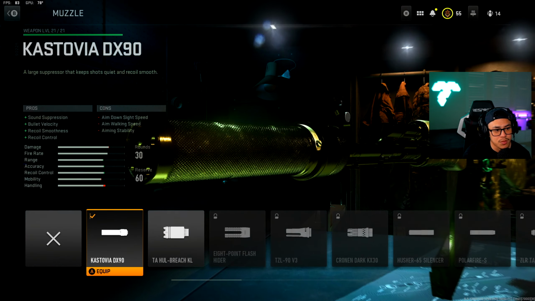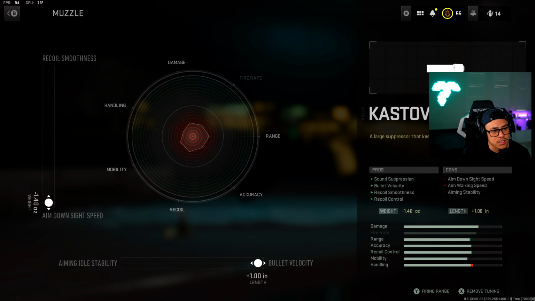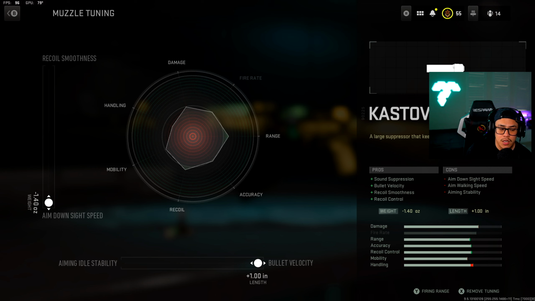And then for the muzzle, I'm using the Kastovia DX90, and this one gives us sound suppression, bullet velocity, recoil smoothness, and recoil control. I think it's very important, man, having really good accuracy in this game, obviously. You know, that's super important. And then as far as the tune, I'm favoring more of the aim down sight speed once again. And then on the bottom, we got more bullet velocity, because as you can see, every time that we usually have a con, if the tuning allows me to skew things more in that direction, but still enjoy the pros of what this specific attachment gives us, then this is a pretty worth it attachment in my opinion.